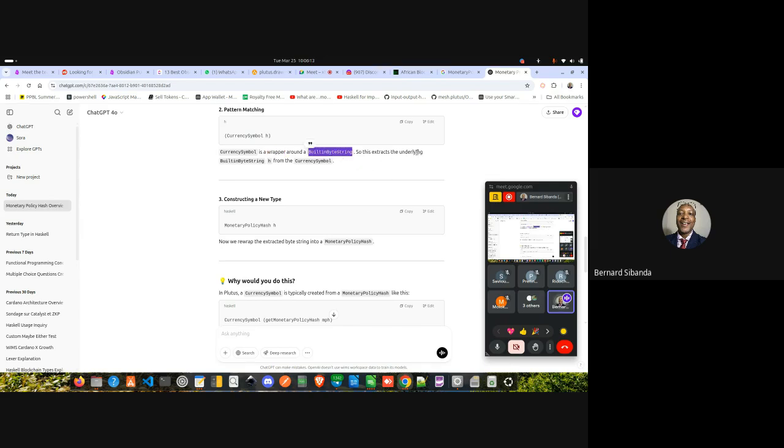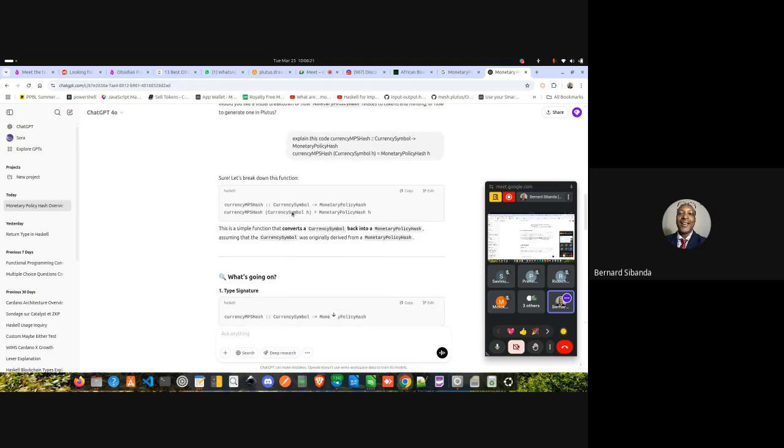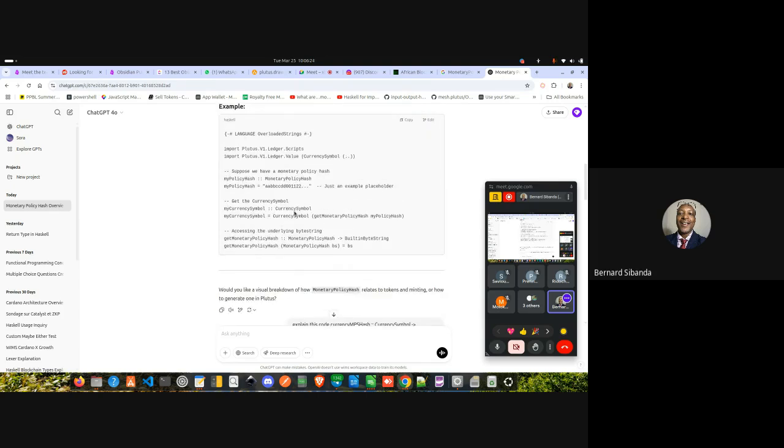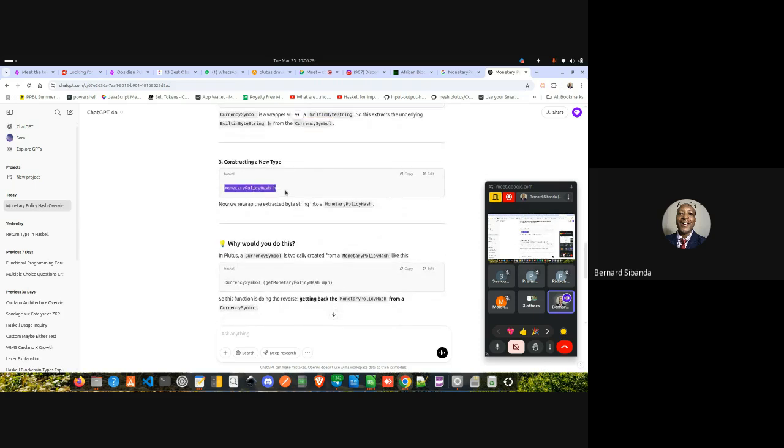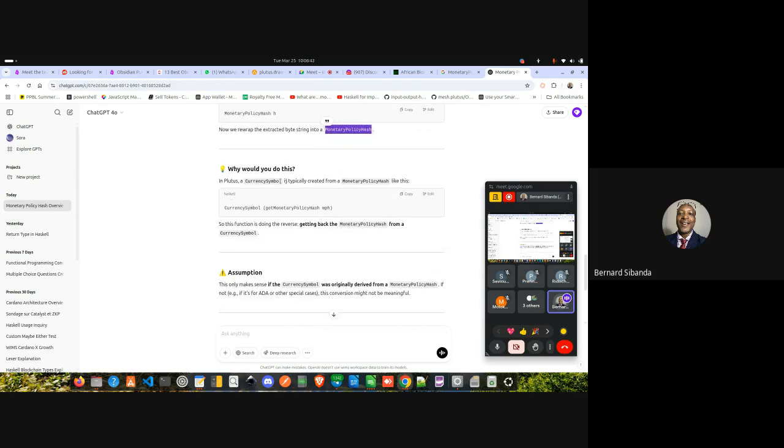So this extracts the underlying byte string in H from the currency symbol. Right. The next thing here, this is what we want explanation. We rewrap the extracted byte string in a monetary policy hash. In Plutus, currency symbol is typically created from monetary policy hash like this. Get monetary policy hash, MP hash.